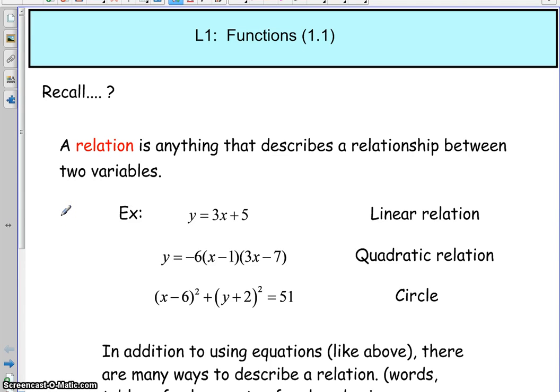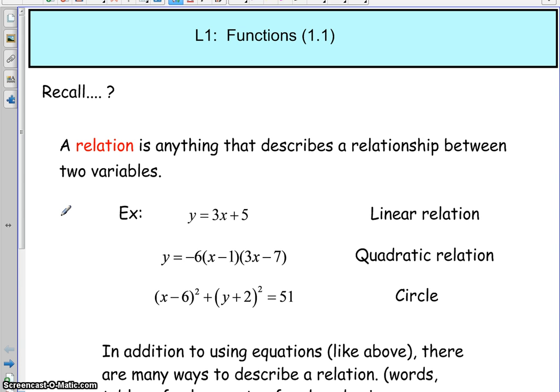Okay, so this is the first lesson in the 3U course, and we spend a lot of time on the first day of class graphing using tables of values. A lot of different types of graphs we're going to be using extensively throughout the course. Before we get into that, we're going to be looking at a whole bunch of key terms and definitions we're going to be using throughout.